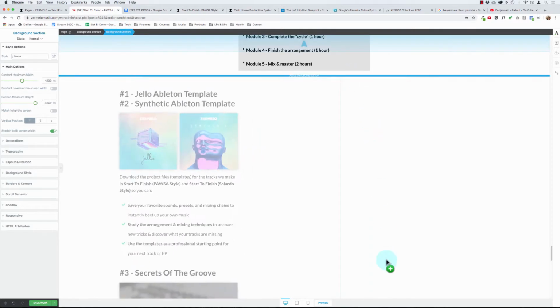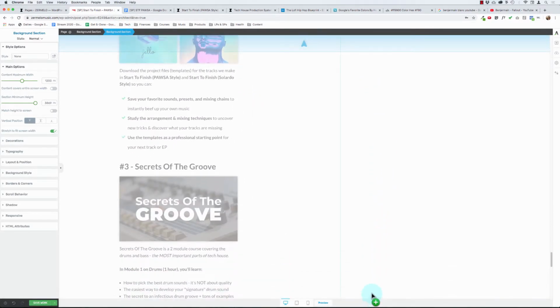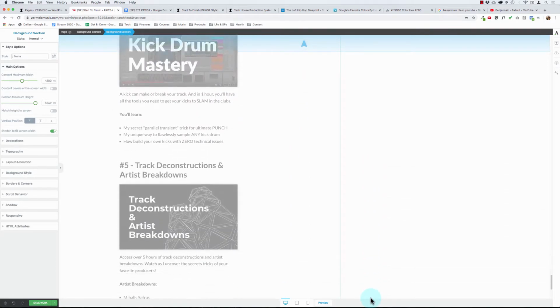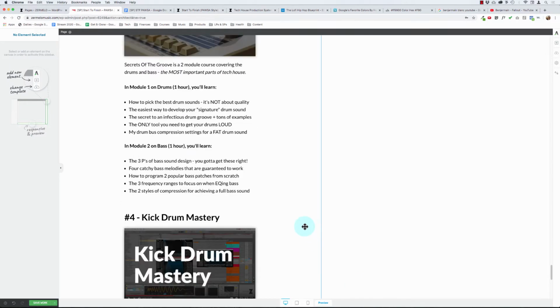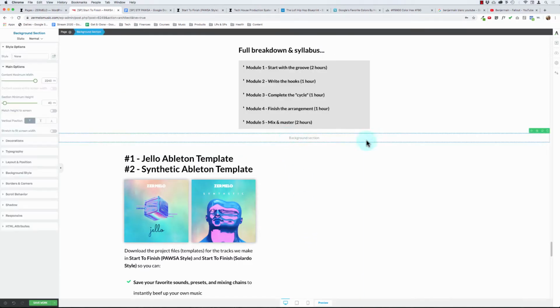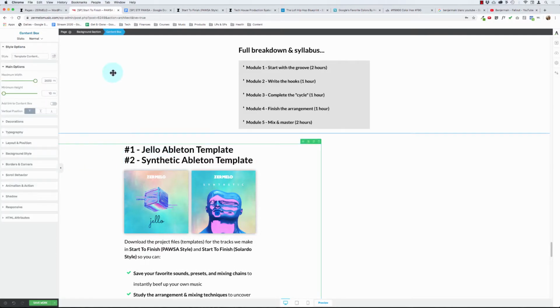Okay, so this is actually an entire background section. Cool. So what we're going to do is see if we can move this below. This is a background section within a background section. That's not good. Let's see if we can. Okay, so below background section. There we go. Okay, so we can get rid of this background section. So now we have our new background section. Although for whatever reason I didn't include the header for it, but that's fine.